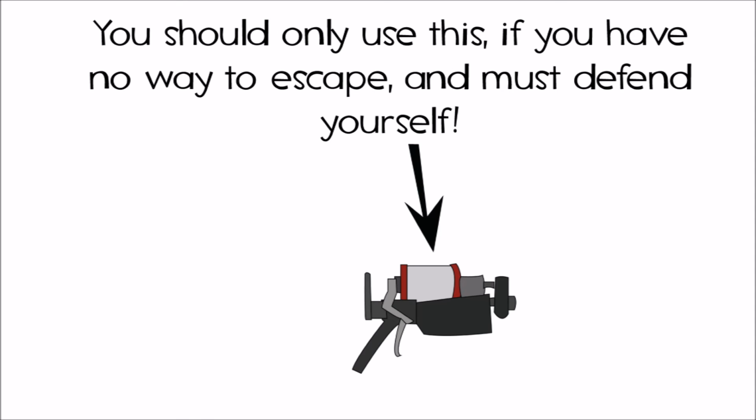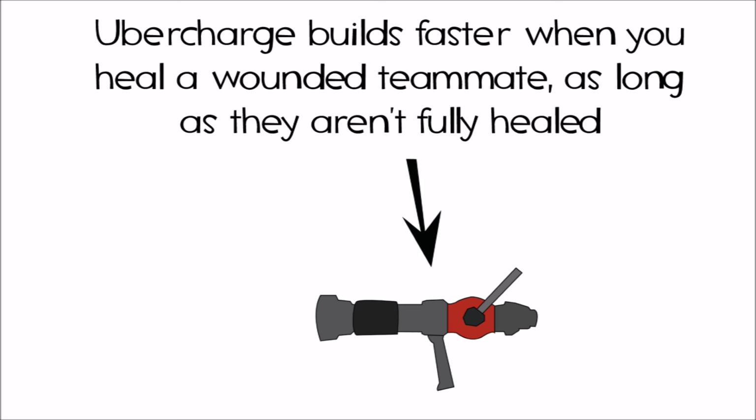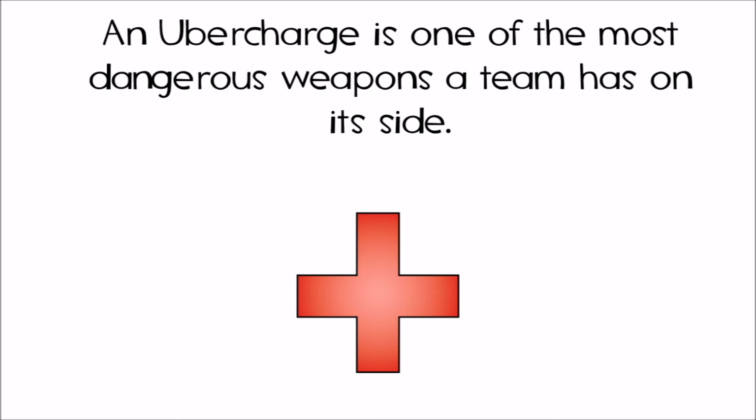We will expand on this in the intermediate levels, but for now it's more important to know that your job is not getting kills. You will help your team far more by giving heals and buffs than dealing a measly 50 damage at most to any single opponent. Furthermore, your Ubercharge will build faster when you heal injured teammates, and what makes him so powerful and dangerous is the threat of the Ubercharge.